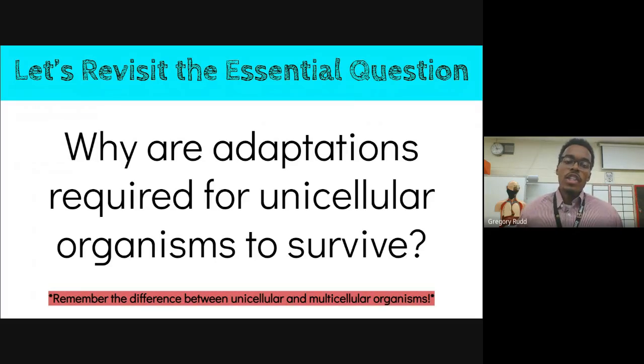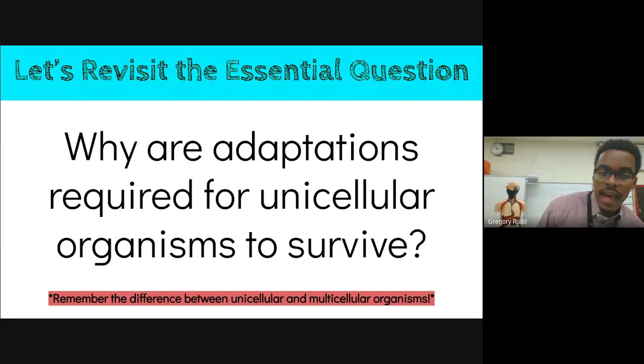And then the essential question as well, we want to revisit that. Why are adaptations required for unicellular organisms to survive? So you should be able to answer that based on what you've learned today, based on what you've written in your notes. Why are they required for unicellular organisms to survive?